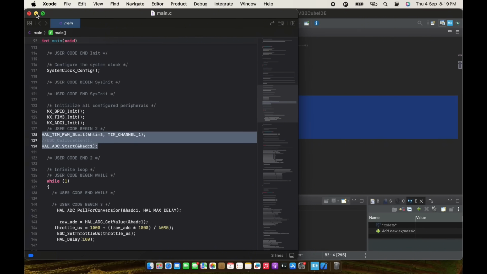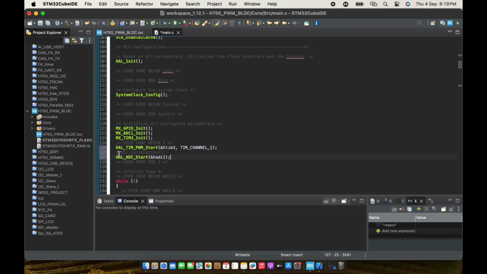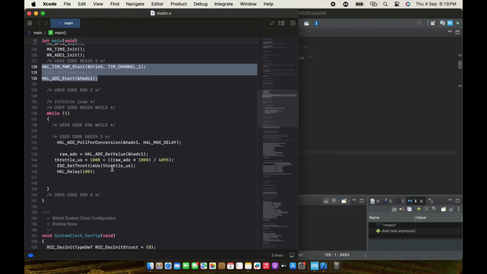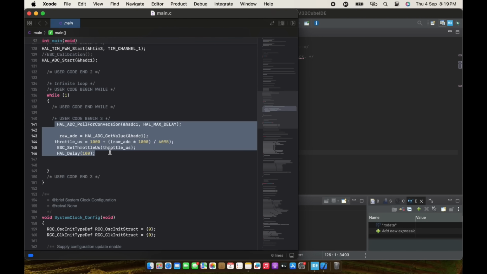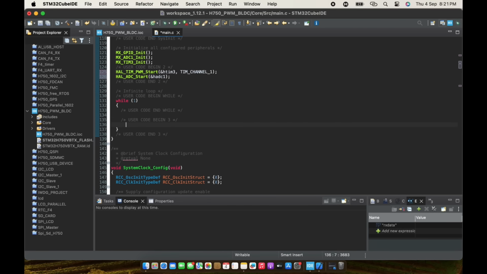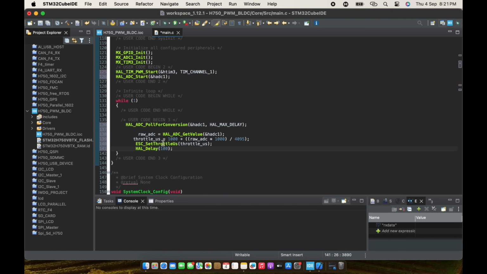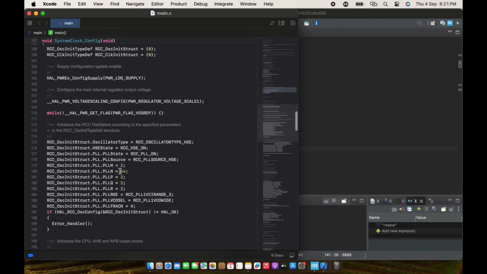You have to start the timer and start the ADC. So in your own time, you can read out this code.